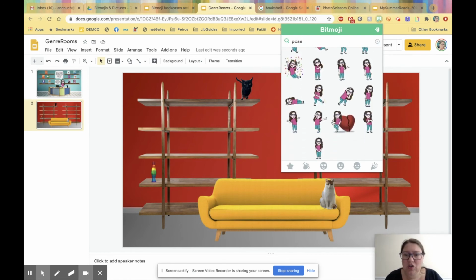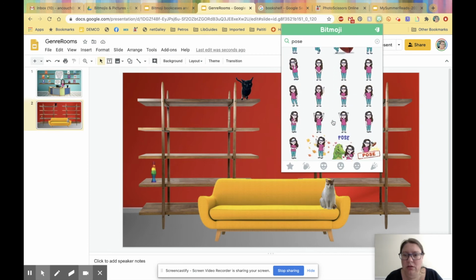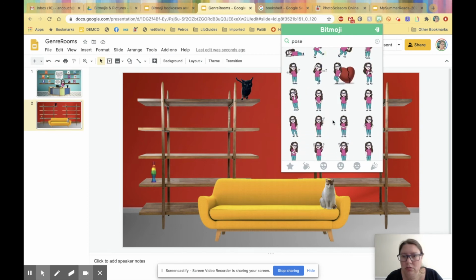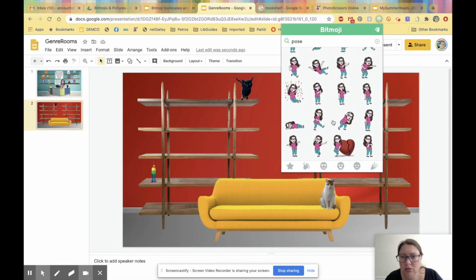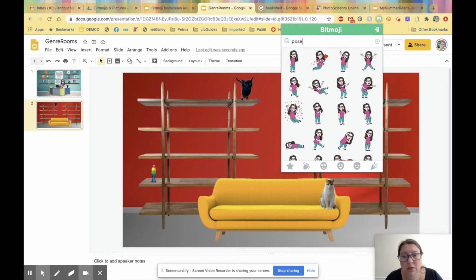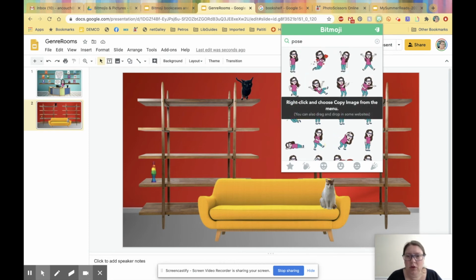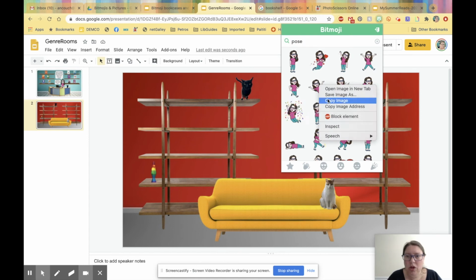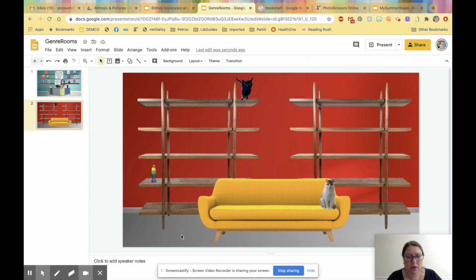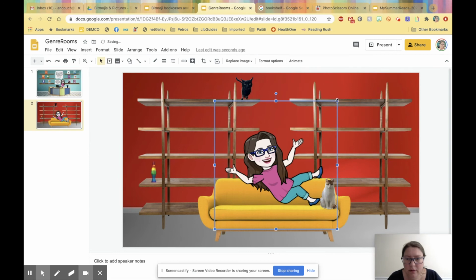I think there's a good one where it's laughing. Thought there was. That one's kind of good. Okay, I'm going to go copy, paste. Again, crop it down so it's as close as possible.